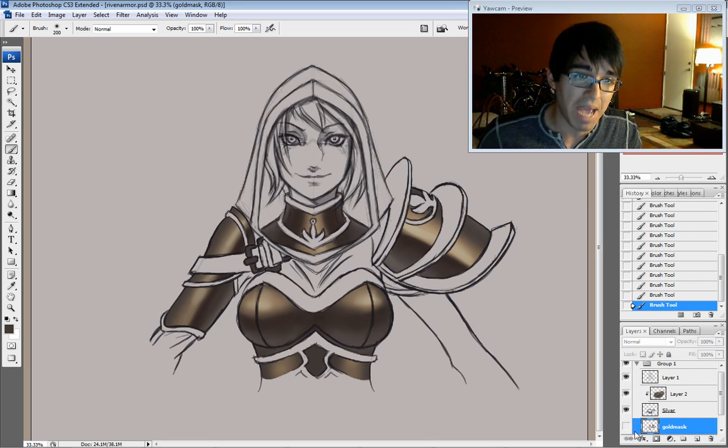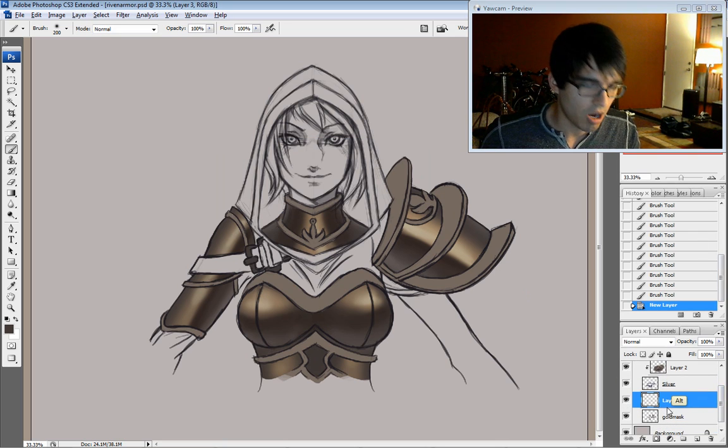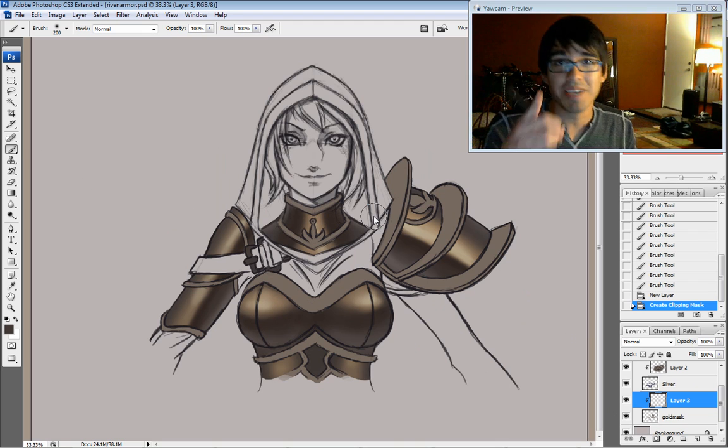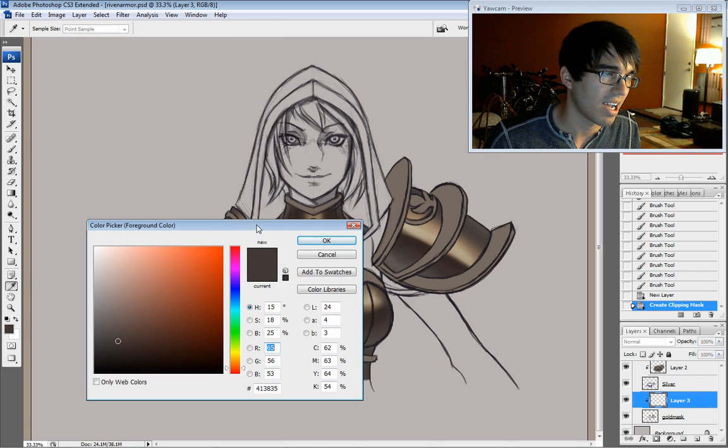So we've got our gold mask here. Throw a layer over top of it. You can alt-click between them to do the little clipping mask, or you can right-click it. By the way, thank you to whoever taught me how to do that. The alt-click, that's amazing. That's freaking awesome, and I'm using it a lot now that I finally know how to do it.